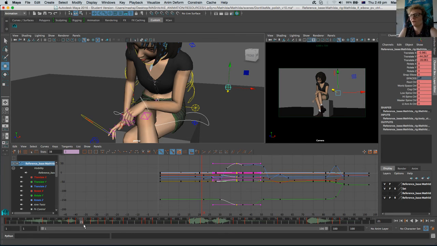Quite often you have to add some kind of movements or adjustments, or even if it's not a jump, the director might say, well, I want her to change the legs somewhere in between. So she had her right leg over, and the director says, this is my vision, I want her to change the legs. So you will do it. That's quite often what happens. So you just go back to your animation and change something. So this is the way to change things, even if you've already animated the whole shot.